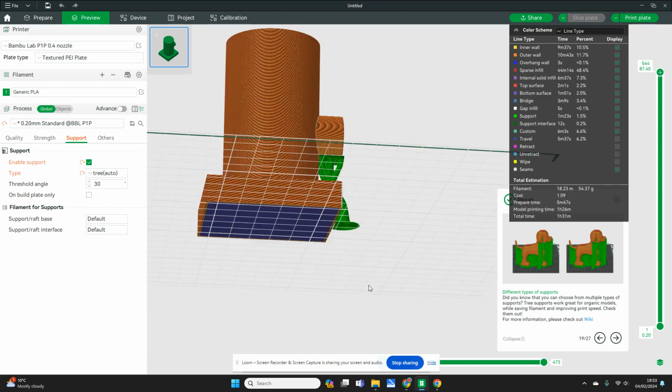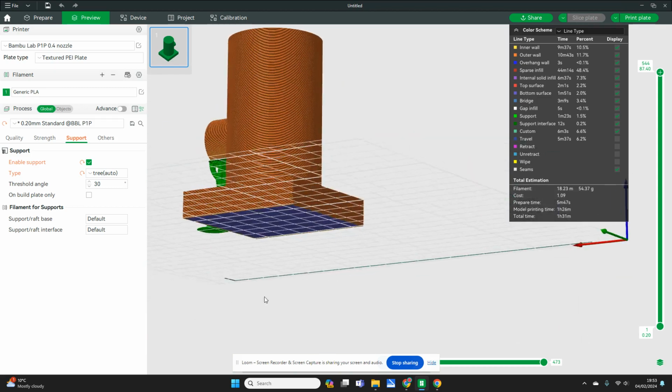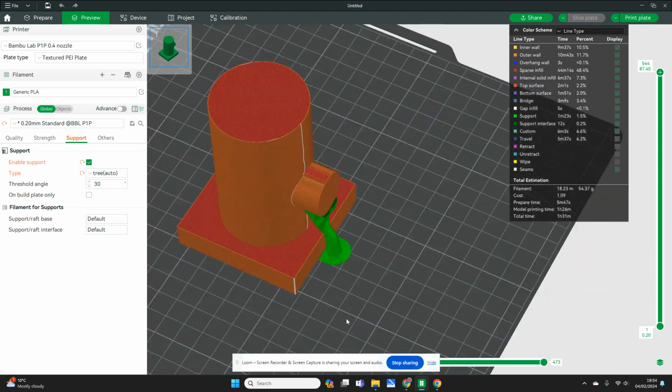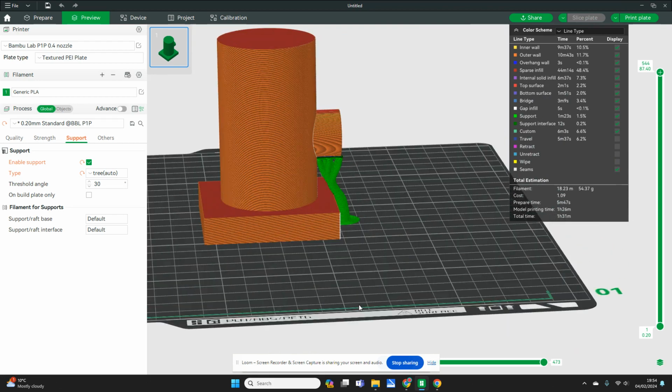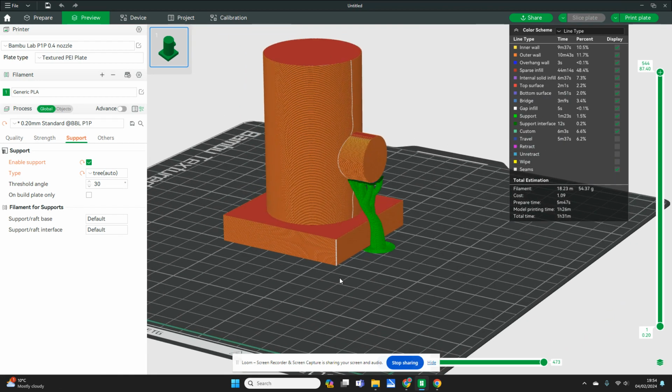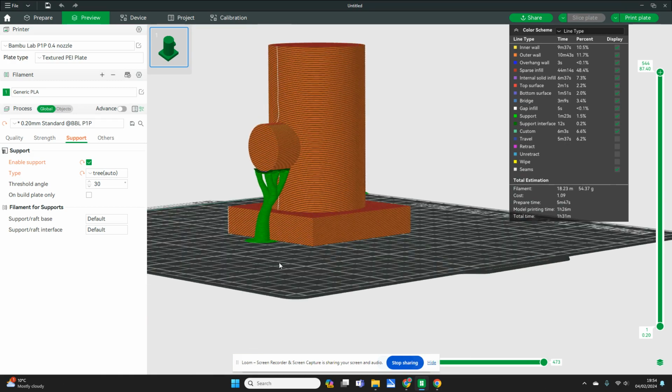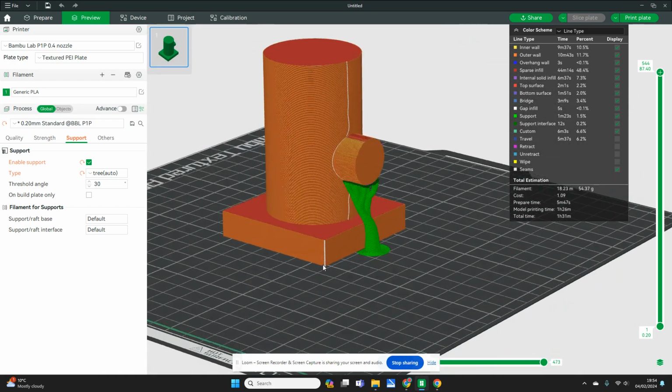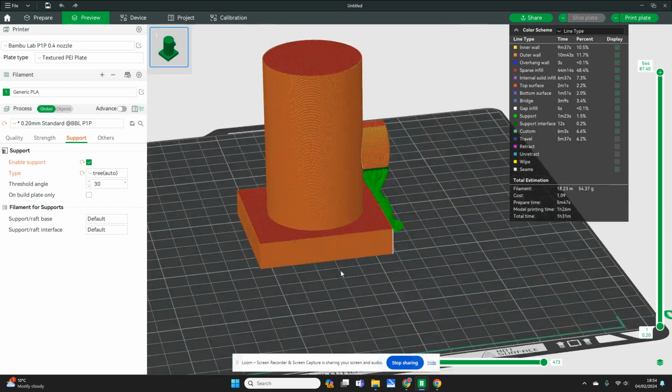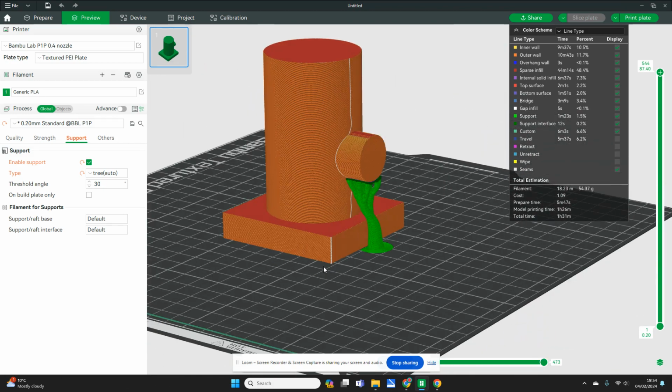Now that is a super cool little thing. You know, the green is the support, and it looks like a tree, which actually is a classic bit of biomimicry. If you're interested in biomimicry, speak to me, because I think this is stunning biomimicry. So there you go. Support's there. It's going to take 5 minutes, cost £1.09, 54 grams. Oh no, sorry, it's not going to take 5 minutes. It's going to take an hour and 26 minutes. Cost £1.10 and 54 grams.